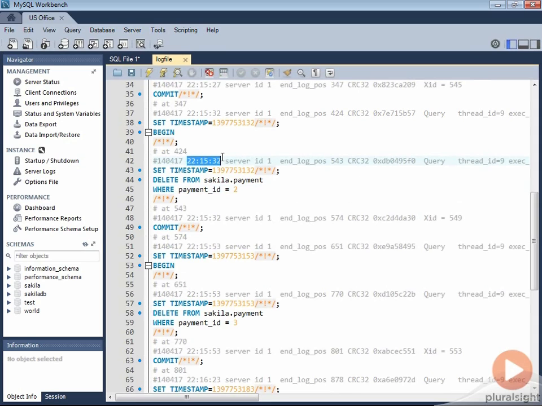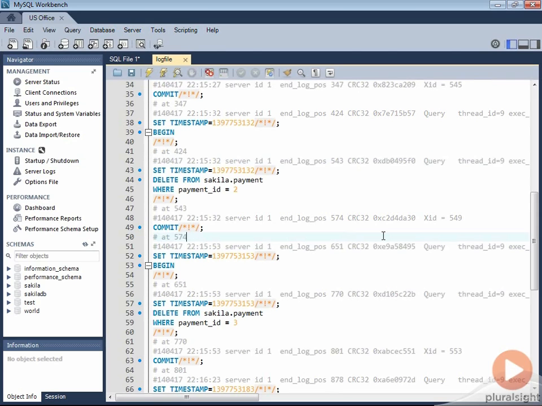Remember this timestamp and let's take a look at the very next timestamp. This timestamp contains a second part of 32 and right after that, the timestamp contains a second part of 53. That means if I take any moment between these two times and stop execution of my log file right there, it will serve my purpose. In other words, if I stop executing my log file at second 33, it will execute everything till this moment, but it will not execute anything after this point.